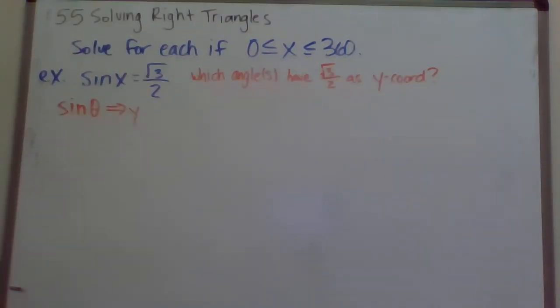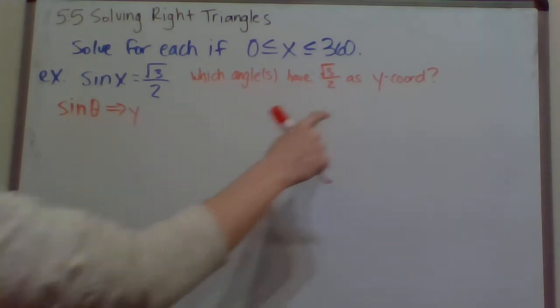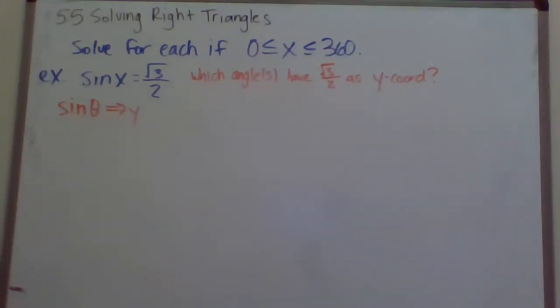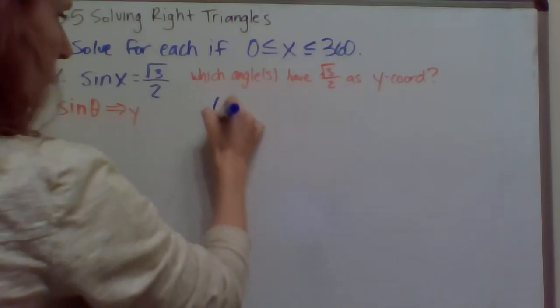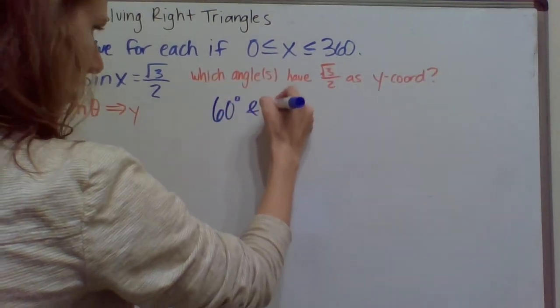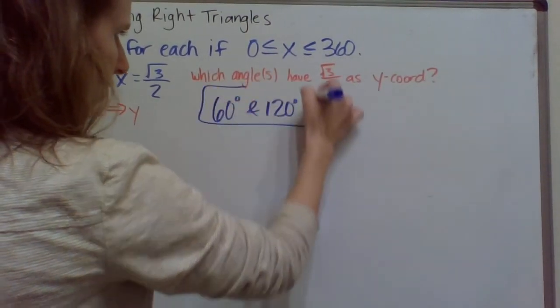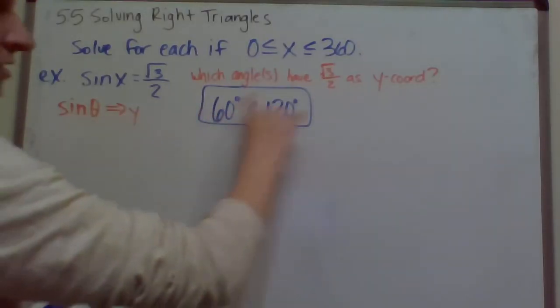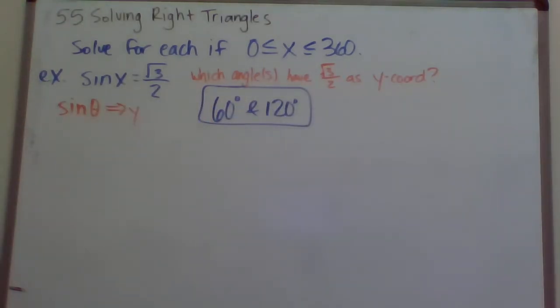And for that, that's where your knowledge of the unit circle is going to come into play. If you actually look at your unit circle, and I don't have my plate readily available here, but hopefully you're looking at your unit circle, and you just basically look for whichever of those angle marks has the square root of 3 over 2 as the y coordinate, you should see that in two places. You're going to see that at the 60-degree angle and the 120-degree angle. So that knowledge is strictly from the unit circle. Those coordinates at those degrees will have y values of the square root of 3 over 2.